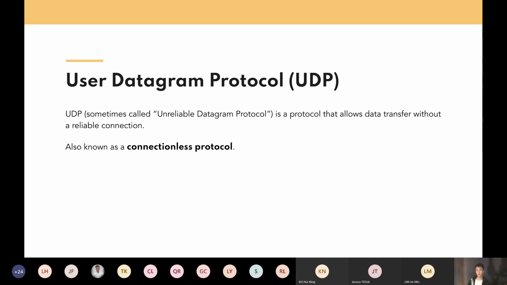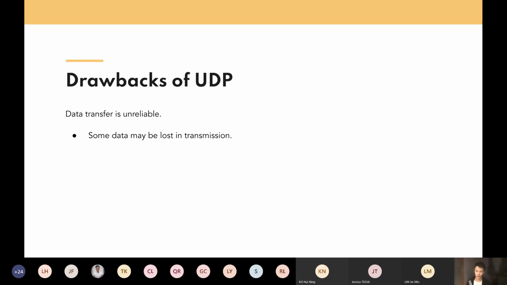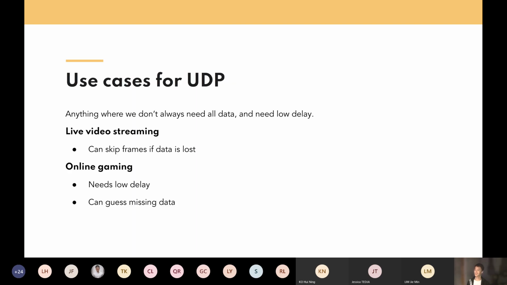On the other hand, we also have UDP, or the User Datagram Protocol. UDP is normally used for stuff where we don't really care if we lose data, because we can make up for it or guess what's missing. UDP doesn't set up a connection. Instead, it just sends data as fast as it can, and it's a best effort service essentially. It tries its best, but it won't guarantee that you'll get the data. So definitely don't do bank transactions or payments across UDP, because there's a possibility that the packet will get lost and the other person won't even know about it.